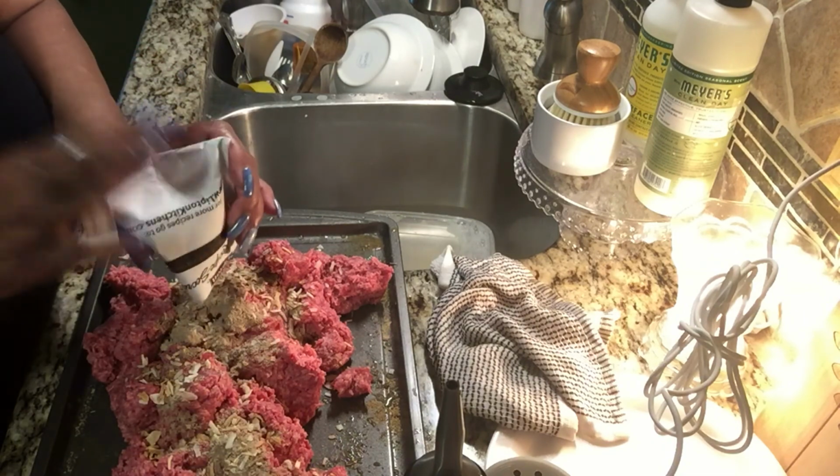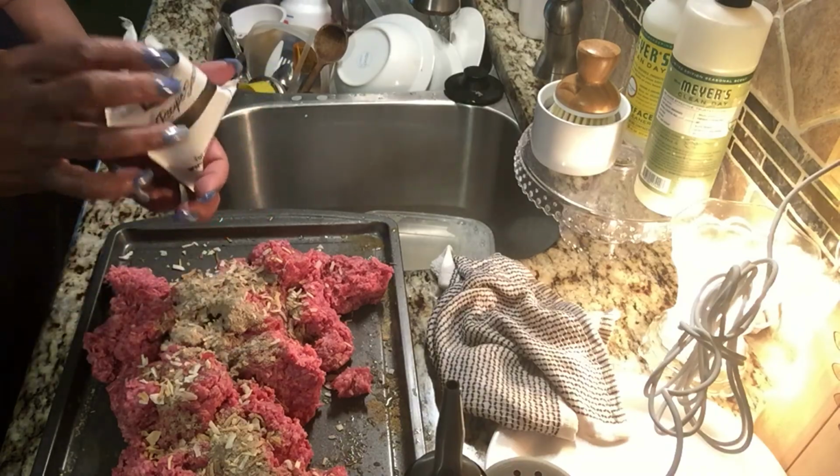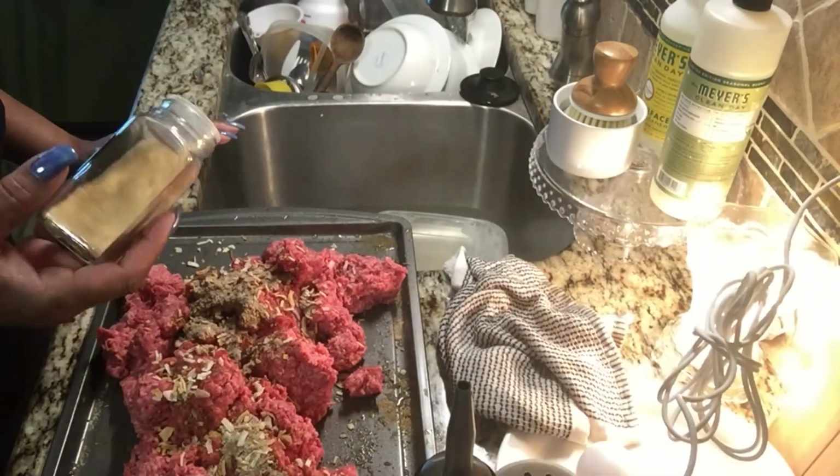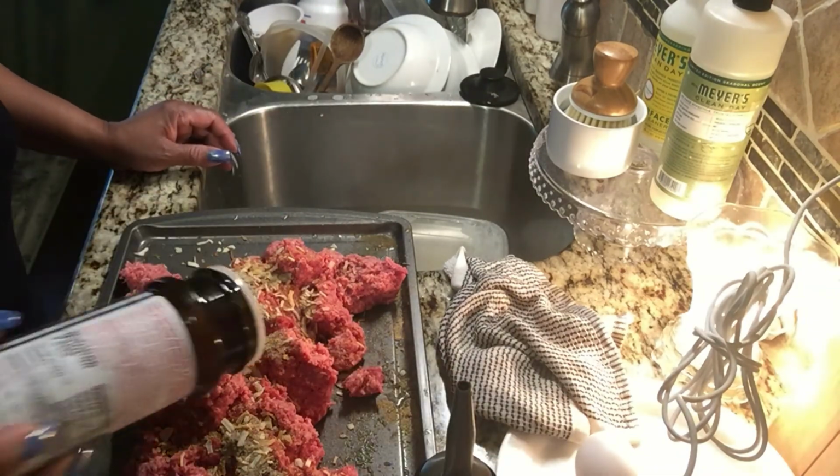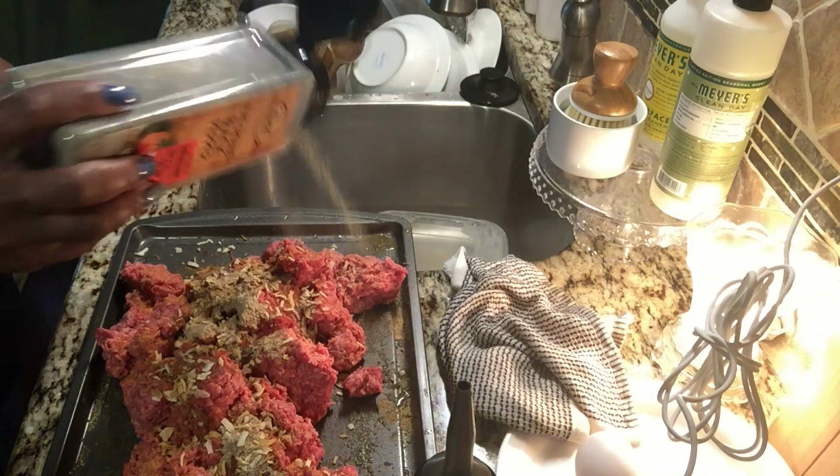I also like to make them a pretty good size. You know, you want more meat than bun, and when you make your own, you get the chance to do that. So that's what we're about to do. Season and get our hamburgers ready for the grill as well.